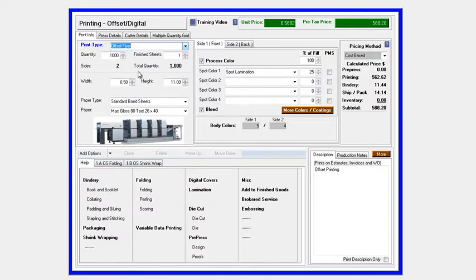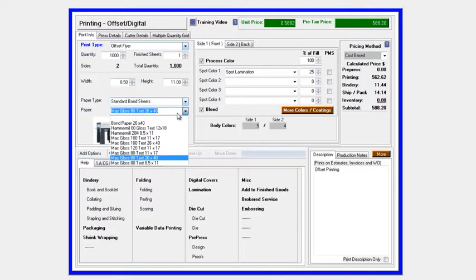Again, we'll stay with our offset flyer. I've chosen 1,000 as our quantity. And again, our finish size 8.5/11. Our standard bond sheets, you have the option to go in and override to a card stock or maybe a one-time purchase for this particular job, and all of these are user-defined. And same with our paper. We've chosen the 2640 matte gloss text for this job, but it could be any of these others, and these will be what you offer in your shop.